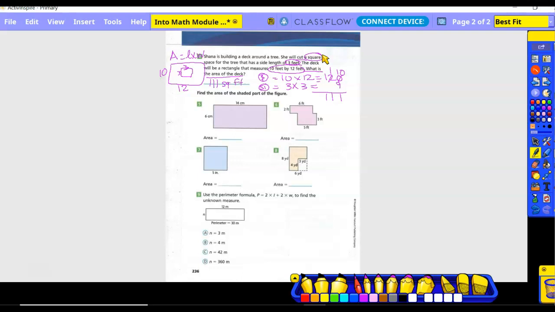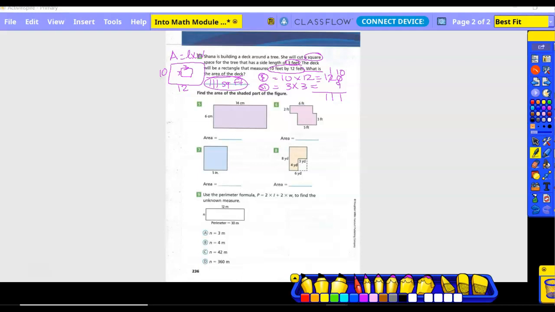Well, square feet in this case, right? Because they want to know the total area of the deck. So in this case, it would be area, so you need square feet. Okay, so on these questions, they want us to find the area of the total part. Is there any pieces that they have missing? Not necessarily, right?